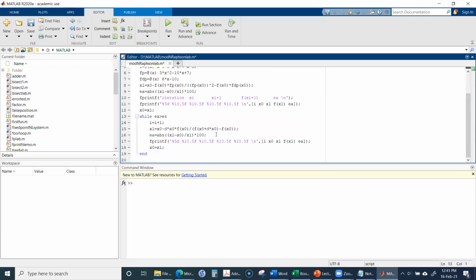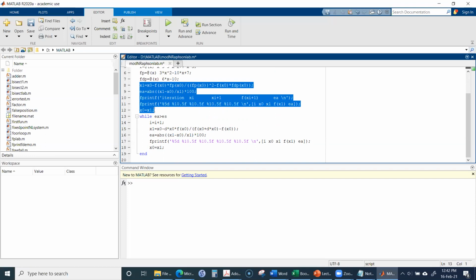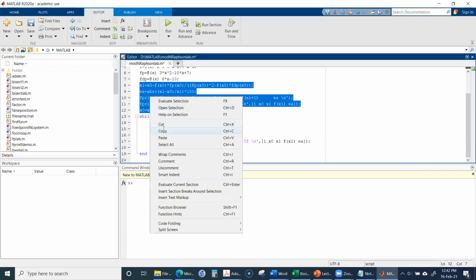Then what I can do is repeat these values, starting from x1, and that should work.